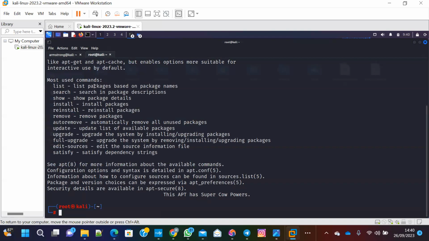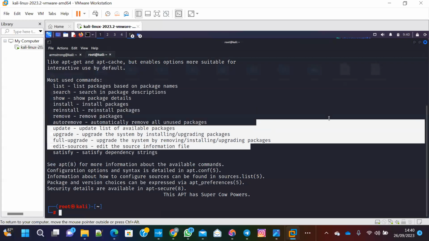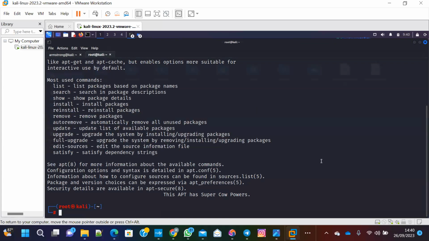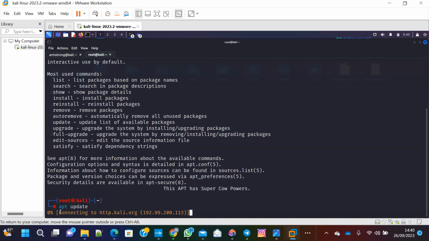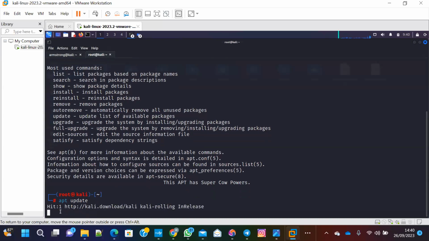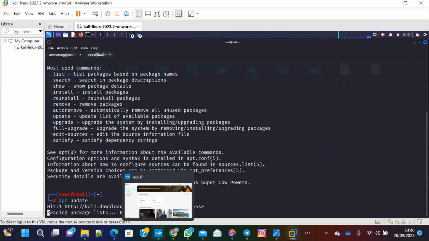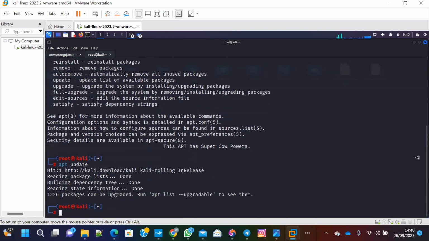Instead of typing sudo, the moment I press enter, it will just start updating itself. It doesn't need to update much because I updated not long ago, but let me run it again so that you see it. apt update, enter. It's updating quickly, and it's not going to take time like the first time I did it, because it has updated before. You notice quickly it's done with the update. All right, upgraded, done.